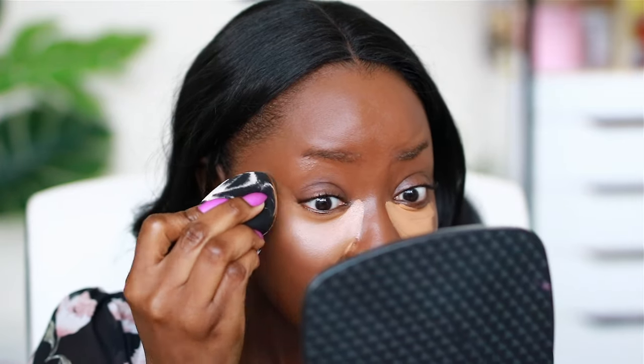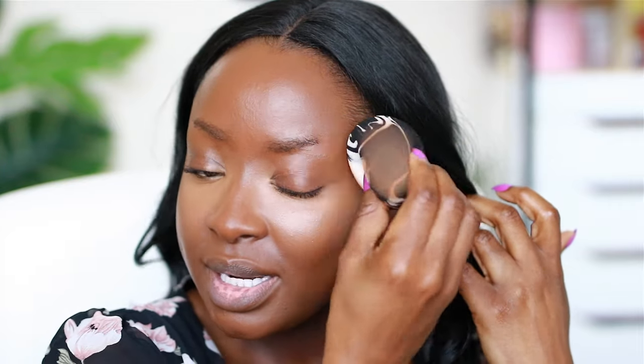For trial and error with color, go to a store that allows you to swatch, like Ulta. Pick out your foundation, put it on your wrist, then take your concealer and put it next to it — pick out different concealers and see what looks like it goes with the other. Now let's blend this mattifying concealer before I regret it, because what can happen is it sticks and doesn't blend and you look like a cuckoo clown. Make sure your sponge is damp — that will sheer out the coverage of the concealer. A dry sponge gives extreme full coverage. Soak the sponge and then squeeze it out; it should feel cold but you shouldn't feel water getting onto your face. That's how you know it's damp.